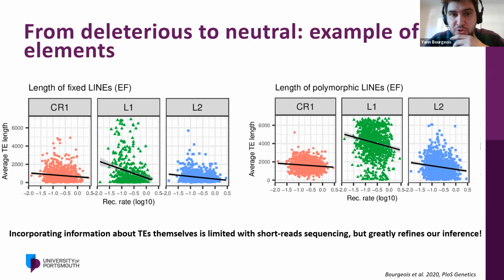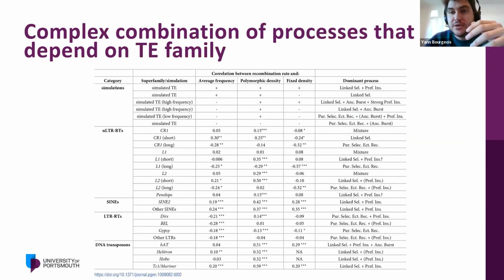create more integrated models. So ultimately, I'm not going to go into details there, but we generated possible mechanisms that explain, for each of the different T clades, mechanisms or combinations of mechanisms that could explain their diversity. So for example, mostly linked selection and preferential insertion, or purely linked selection, or a combination of purifying selection against Ts in regions of high recombination and demographic effects.